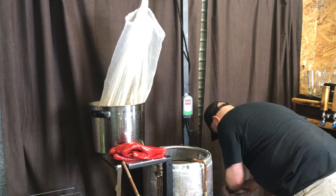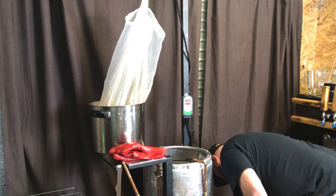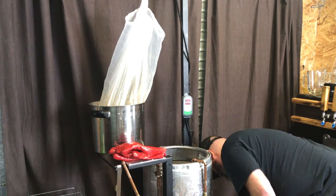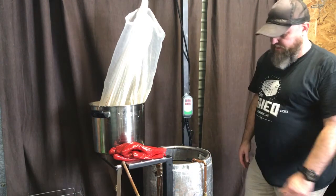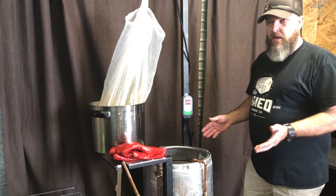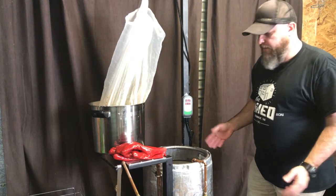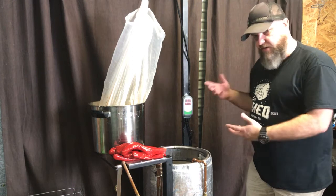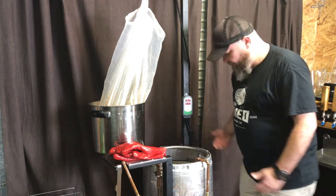I'm going to run the elements off my main elements on and off, because I've got to get to a boil. And pretty much this element will just sit at that boil. This 2200 watt element will just sit at that boil fine, and it's not going to get any hotter than that. You can hear that starting up now.